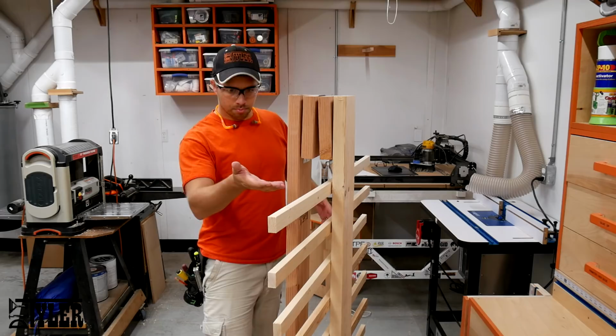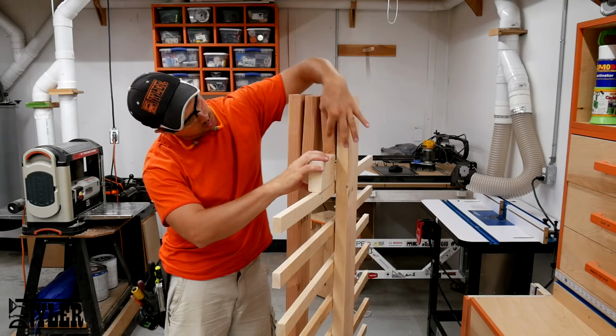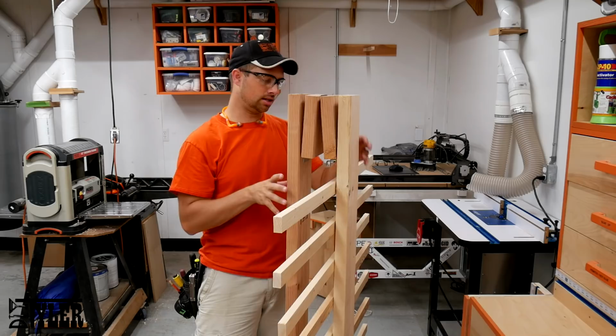Putting the rails on, and I realized that my stabilization mechanism on the top here is going to take away one of the rails. I was hoping to get 11 on here, but I'm going to put one more here, and if I didn't have this, I could put one more on the top, but I think we'll just go for 10 and move this up to around here so that when it's folded up, it's kind of sticking up a little bit higher, but then that allows me to get 20 drawers on this rack.